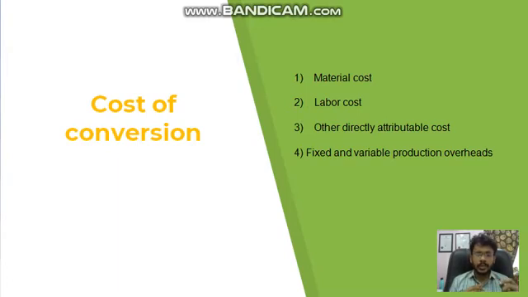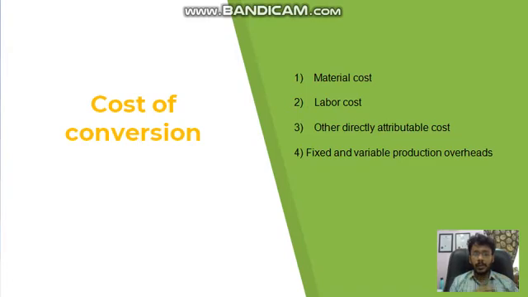Fixed expenses are those expenses which remain the same irrespective of the quantum of production up to a certain level, to be very specific. Variable production overheads vary according to the change in the production. That means it will change according to every unit you produce. So variable production overheads, majority of the time, are always on a per unit basis. That means for one unit, what is your variable production overhead? As soon as you increase the production from 1 to 2, 2 to 4, 4 to 8, your variable production overhead will keep on increasing. However, your fixed production overheads will remain the same up to a certain level based on your normal production capacity.